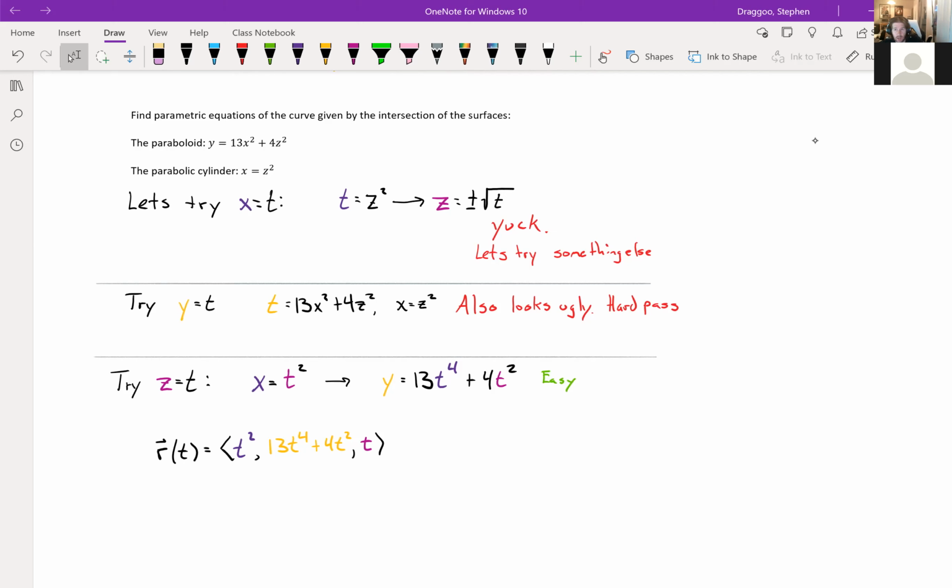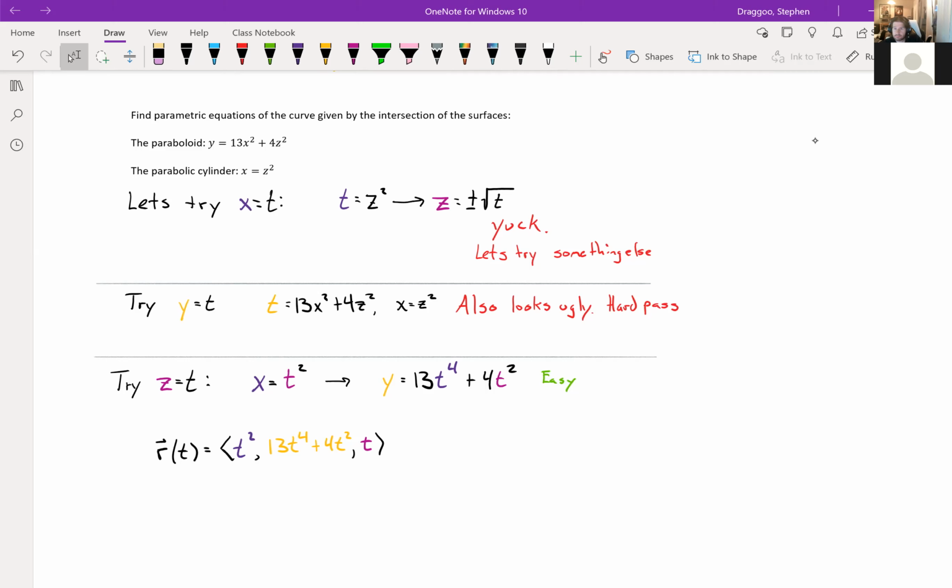So notice, harkening back to the example I just talked about, where I had x squared plus y squared equals a constant, and I wanted to use sine and cosine for x and y. This time, I have x squared plus z squared equals y. So I don't want to try sine and cosine this time, at least not right away. Since it's equal to a variable, I'm not going to try sine and cosine for x and z. Instead, I'll just try some other stuff. And it seems like almost every example on WebWork always works out to x being t. So I'm going to try that first, see what happens.